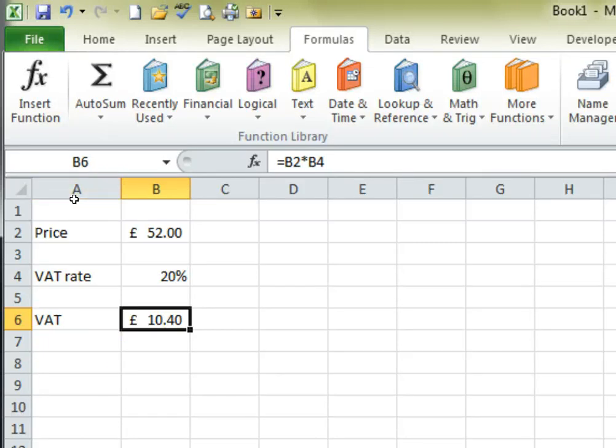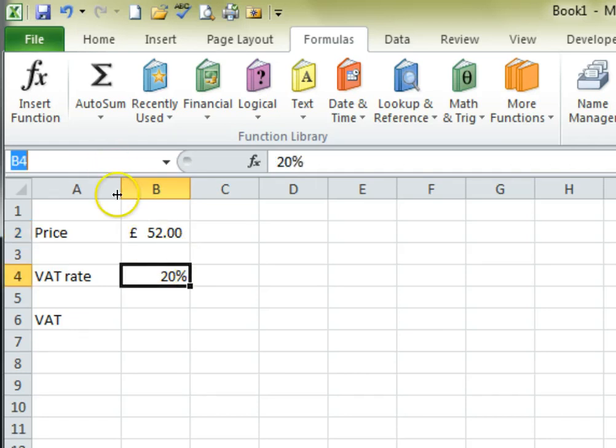Let's name our cells to get something better. Click into the cell you want to name and click into this name box in the top here and just type the name you want to use, and then the most important bit, press enter. Okay, and I'm going to do the same for the VAT rate. Notice I'm not leaving a space as it doesn't like spaces or punctuation. Instead I'm using an underscore.